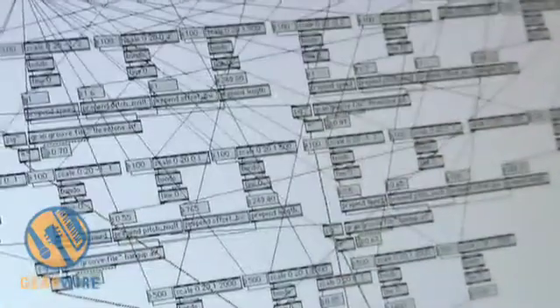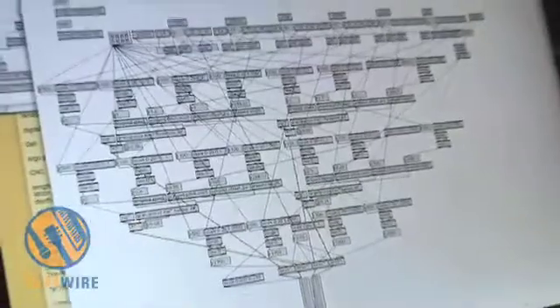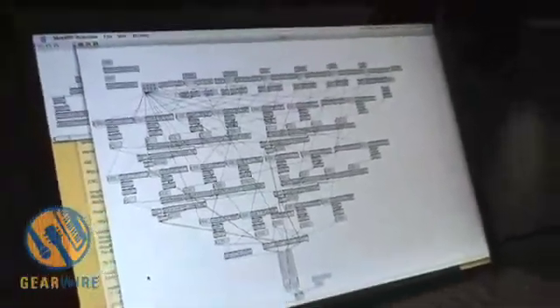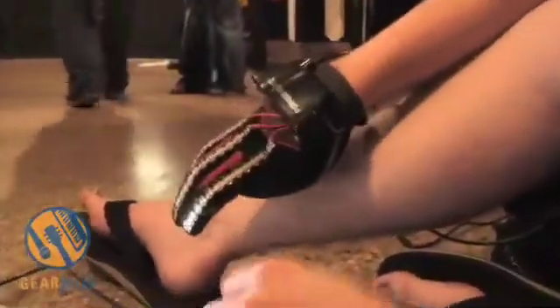Nothing's actually glued together — I could take this apart right now if I wanted to. On the hardware end, if I'm able to keep these microcontrollers, I'd like to actually solder all the wires in, because right now they're just plugged in and I'm praying I don't shake it too hard. I want it so that I can just ignore the laptop, just have it hidden away. In the Max MSP class especially, it seems like the big thing is trying to hide the computer — it's so much more magical when you're just waving your hand and you have no idea why it's doing what it's doing.